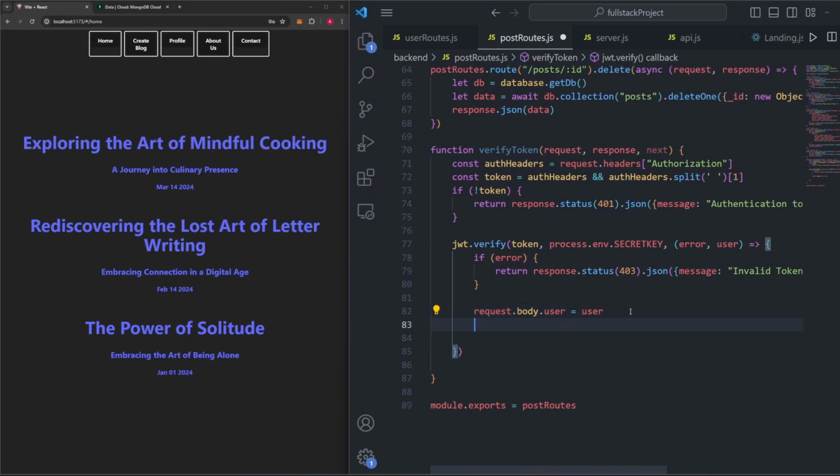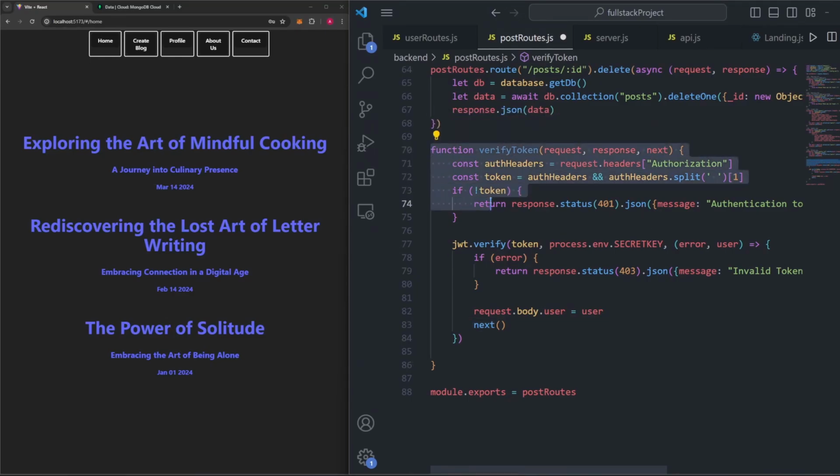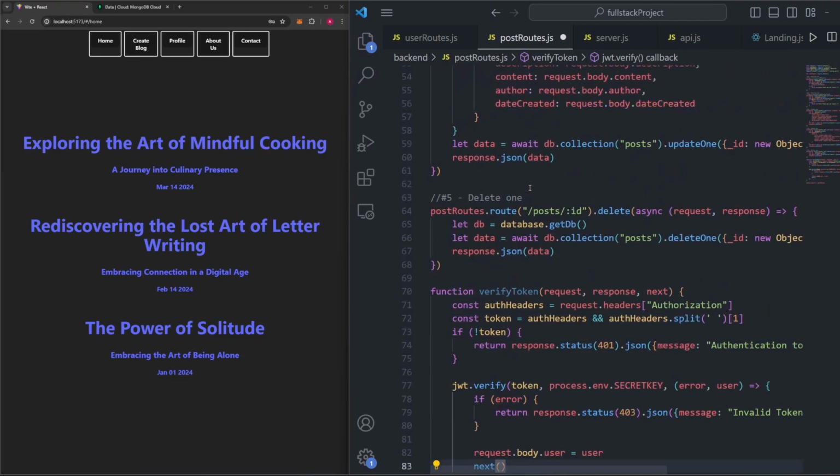And then the very last thing we need to do here is just call next as if it's a function. And this is again the third argument I was talking about just a moment ago. It is a function that tells Express to proceed to the next step. In our case, go to the actual backend routes themselves. Now that we have this entire verify token function written, there's one last thing left to do before this works. We need to add this function to all of our routes up here.